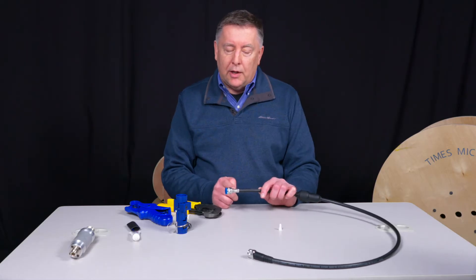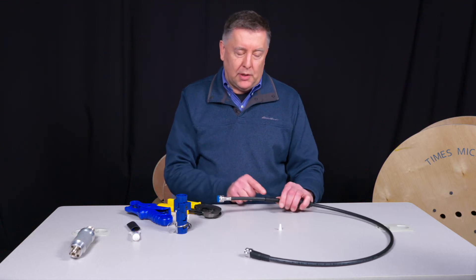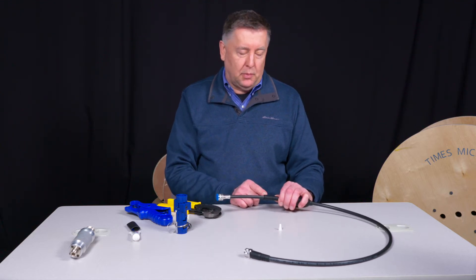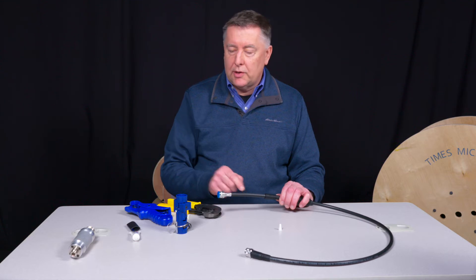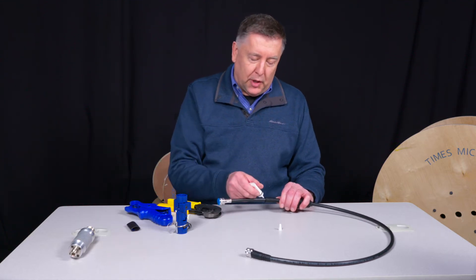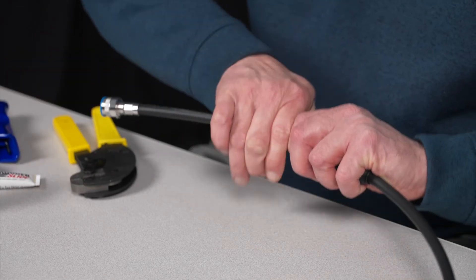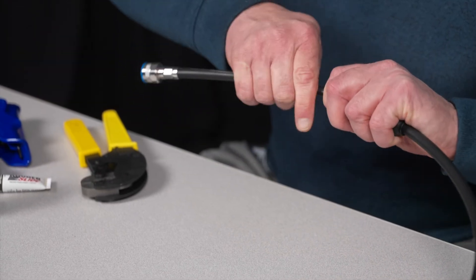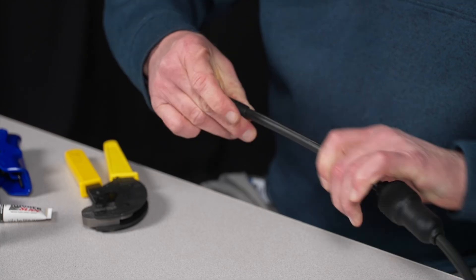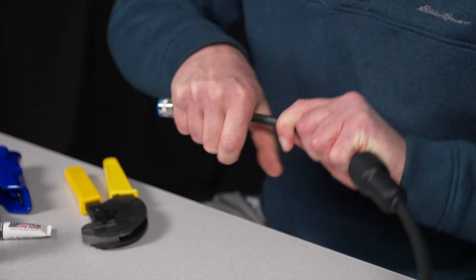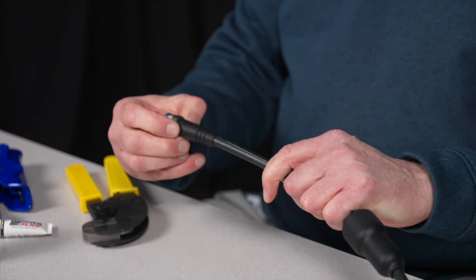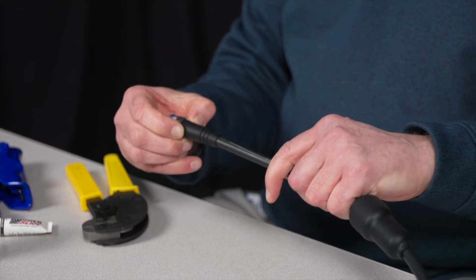Now, you notice there's ribs in the back of the connector here. There also happens to be ribs inside this WSB boot that are going to snap onto that and create that seal. This stuff dries pretty quick. It's biodegradable rubber slide. Put a little more in there. And you slide that boot up. It's a real snug fit over the cable. You might even have heard it snap there, but it just grabs onto those ribs in the back of the connector.